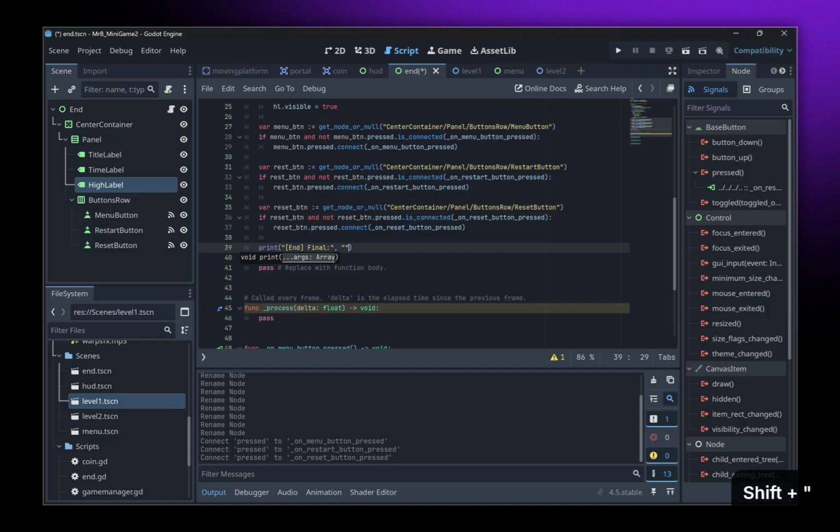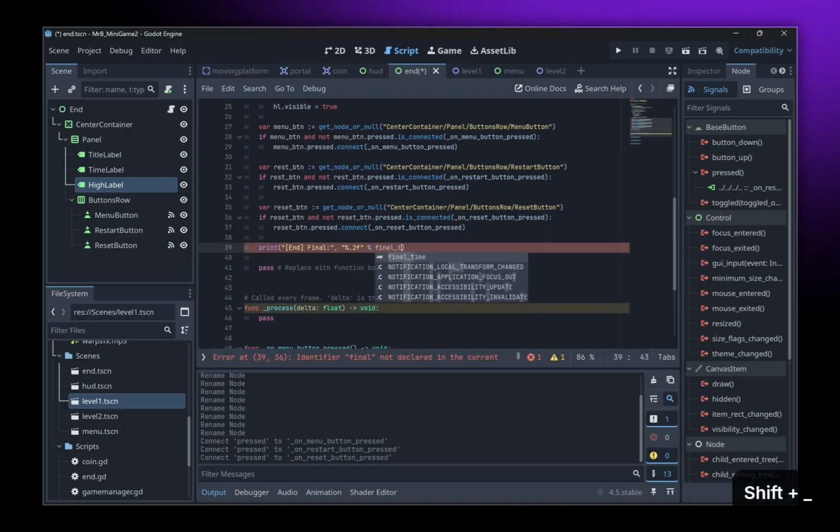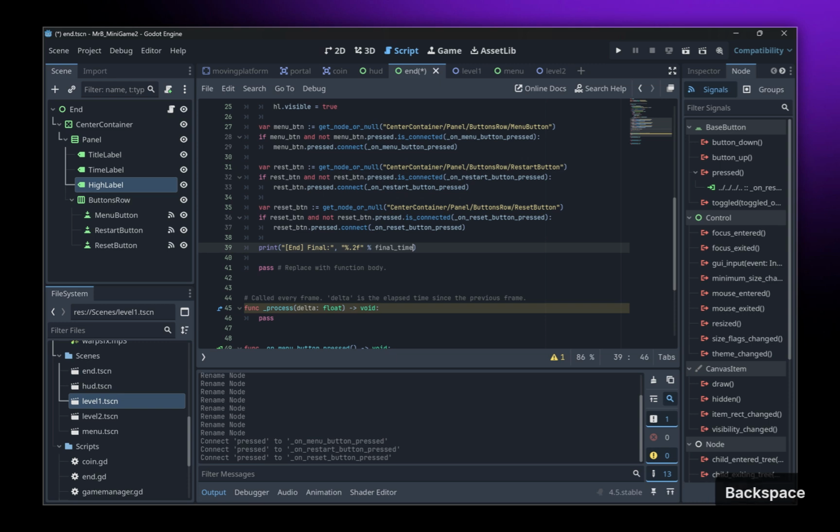space, another string, percent dot 2F. So that's for the decimal. Quotation, and then another percent, final time, the variable, comma, space, another string, put a space before you type, and then new HS, colon.